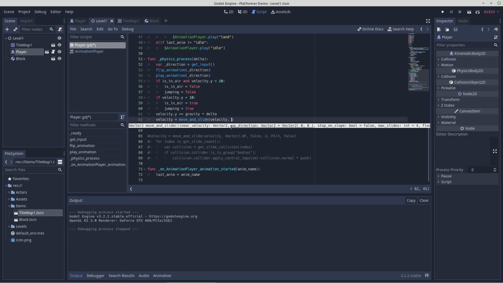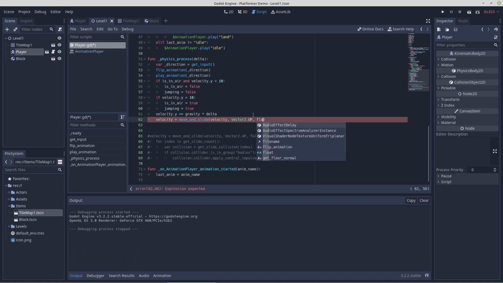We have the floor normal, which is vector 2 dot up, and stop on slope, which we'll call false, and is false by default.